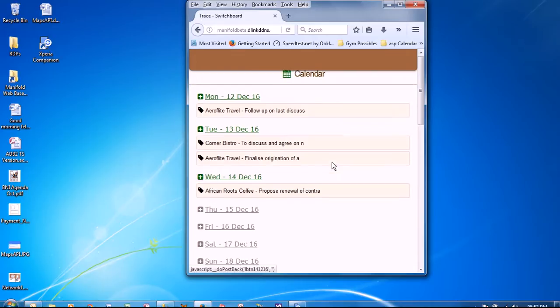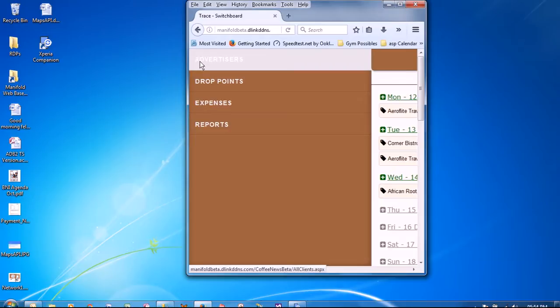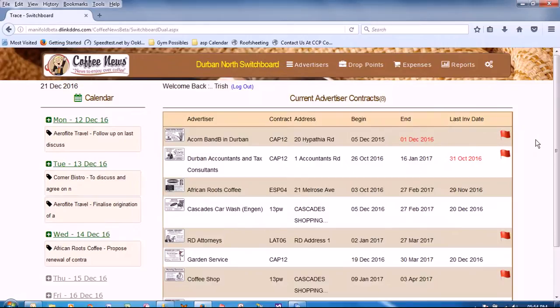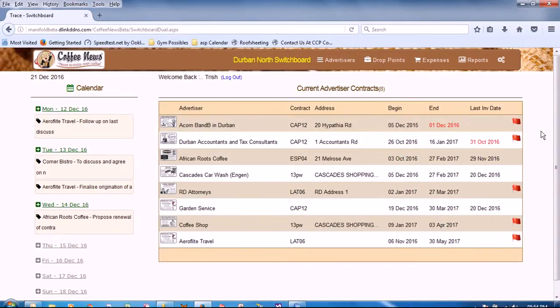In essence, what has been created is an application which adjusts itself. It is called a responsive web application, which adjusts to the size of your mobile device, be it a tablet or a phone or whatever the case is. To pull out anything that's in your normal toolbar, you will do it in this fashion here. Just reverting back to full size, and there we have our full size. If we're using this system on a mobile device, our calendar is the very first thing that we see at the top of our display.